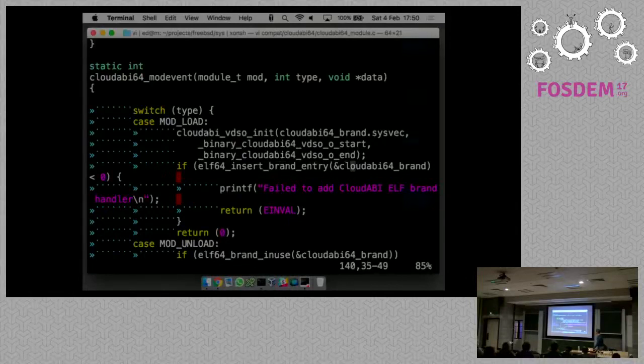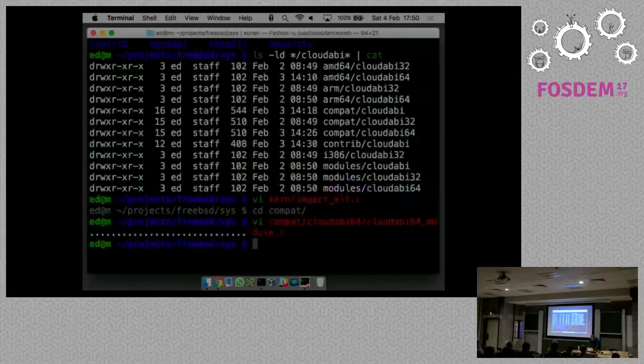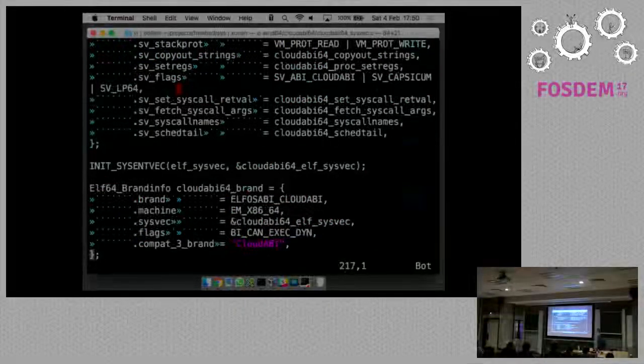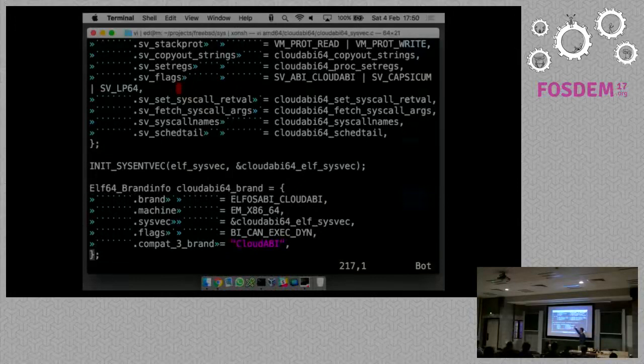Now what we're going to look at is this thing, because it's the most interesting. This specifies the brand. And this thing is defined in another source file, unfortunately. Yes, it's over here. This is where the cloudabi64 brand is. This is the instruction to the ELF layer that explains which binaries we expect. In the case of CloudABI, it's pretty simple. What we say is, when you see an executable that has that 0x11 in it, so again, this ELFOSABI_CLOUDABI, then this should be matched. We should run this. The same holds for the machine architecture.